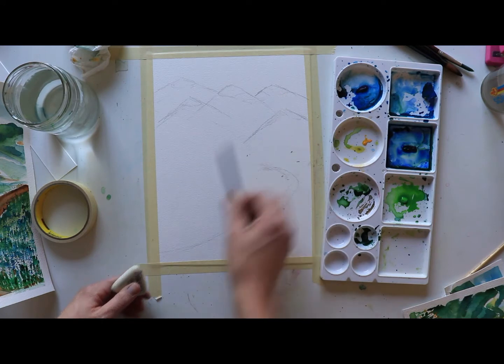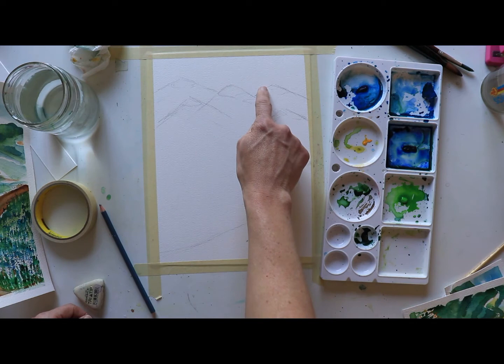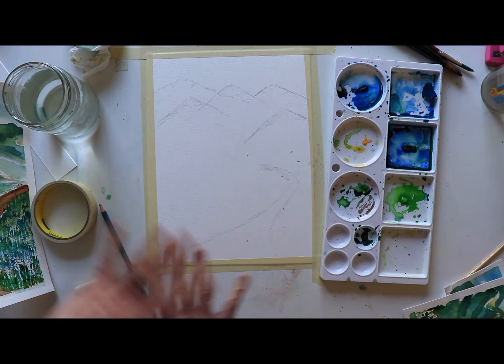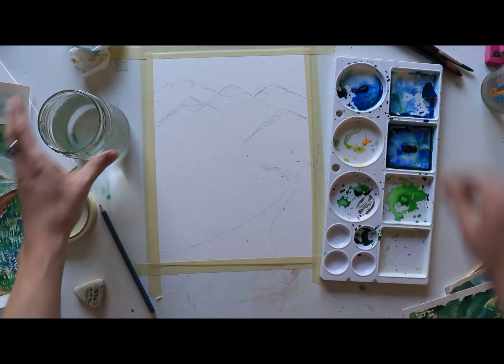Okay, so we have that down now, and of course we'll end up erasing the tops of the mountains, so that's going to be really fun. So you're not going to see any line, you'll just have the snow against the sky. So go ahead and get your brush ready.